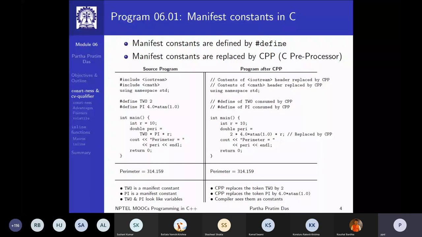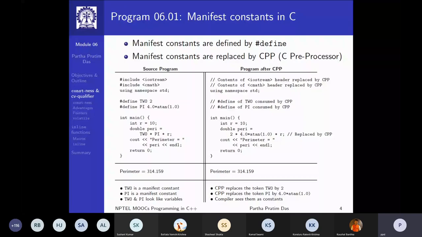And so that helps in multiple ways. Most significantly, if you want to change that constant value, you need to change it at only one place, whereas that value may have been used at 100 places in the program. Also, like in pi, it is a big expression to get the actual value of pi, and by giving it a constant name, a hash defined name, it really makes it easier to program.